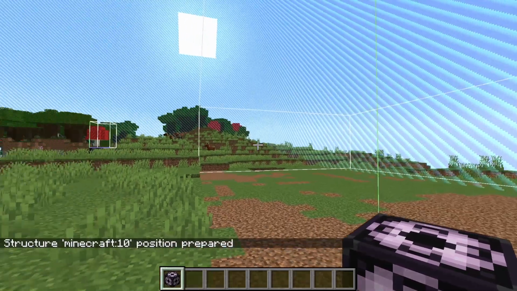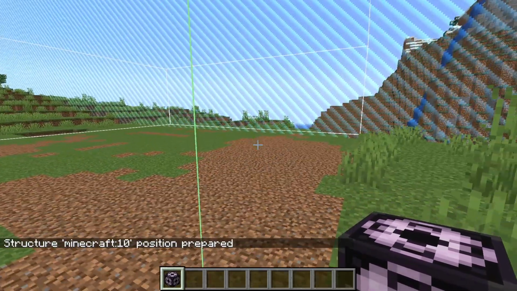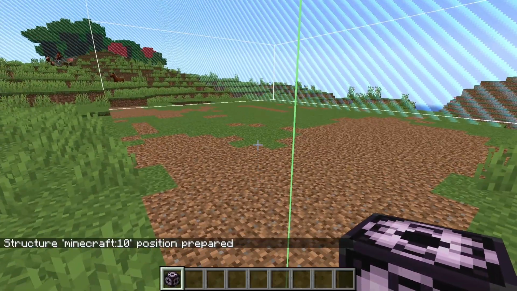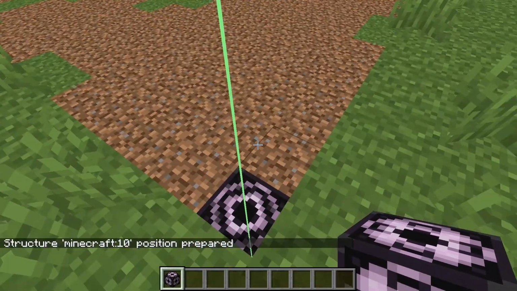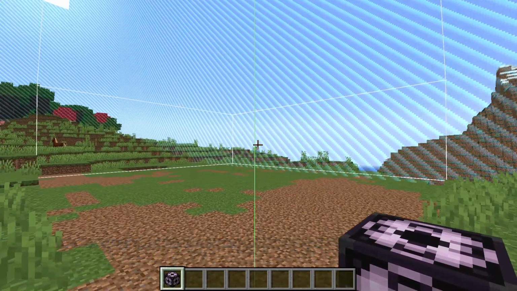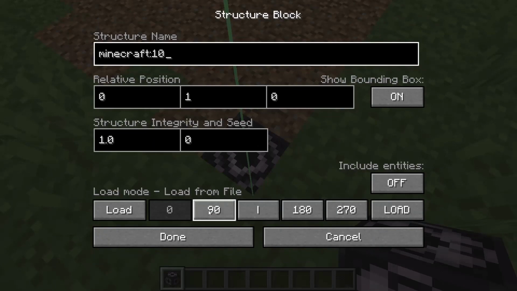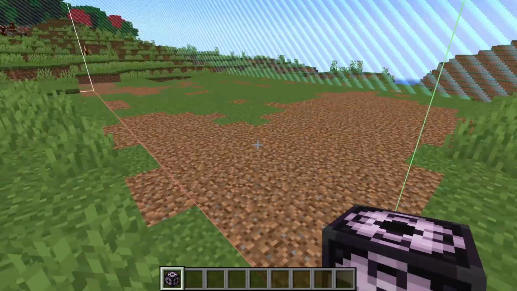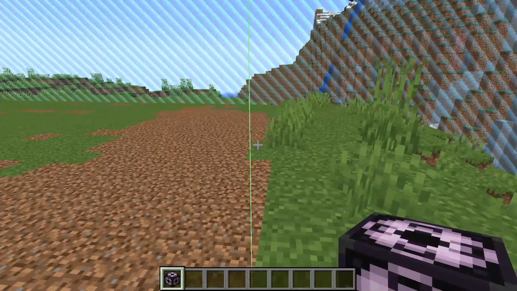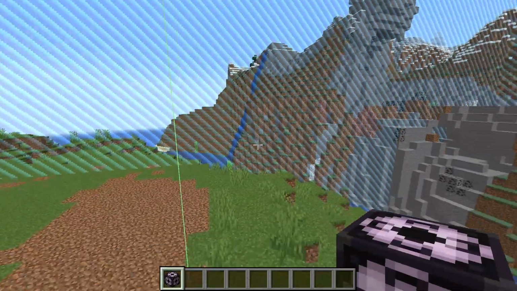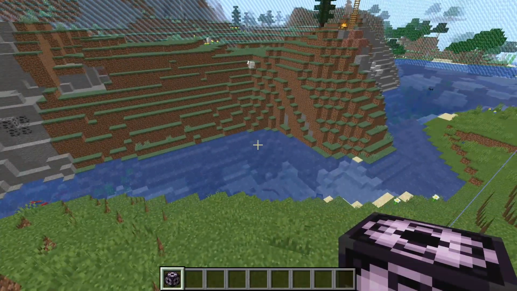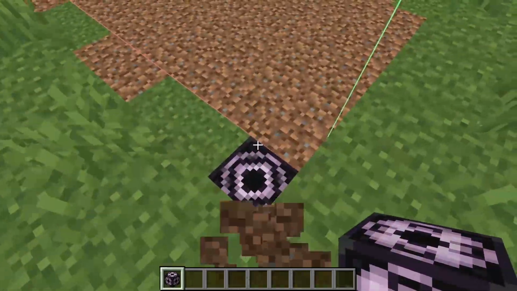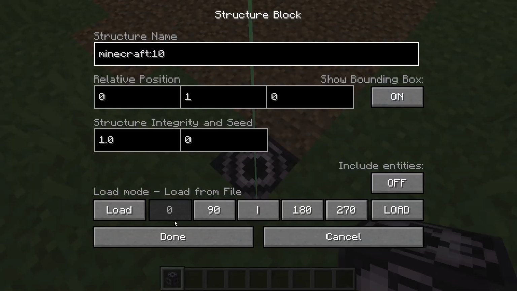Now look at that. We have ourselves our box, or the boundary box. Now this is where the structure is going to go, starting from this point right here. If we wanted to move it somewhere else, we'd go ahead and use the different rotation buttons. That would each rotate it in a different direction. But none of these work out because they're all going to either go way beyond the world border in my case, or they're going to go in the middle of a river, which looks weird to be honest.